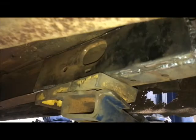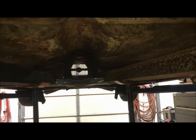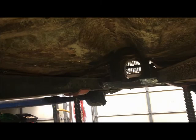So right now, I boxed in the rails. Those pieces are in. That worked out really nice on both sides. And I really like this because with that rear section of the X out of the way, it opens up everything. You could very easily put any kind of suspension you want in here with that X out of the way. There are rear cross pieces. So we're going to continue on with this. I'm going to stick with the truck arm, but it's something to keep in mind for my next Buick build. If I do this again, it'll really make it easy to do anything.